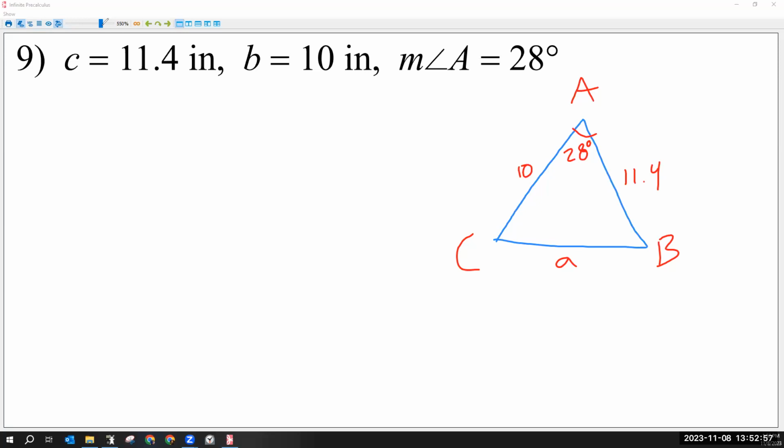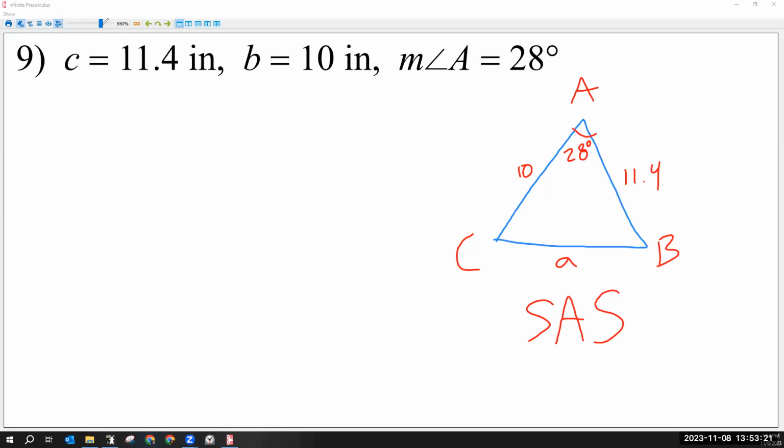Now, way back in geometry, we had a name for this situation. Anybody remember what it was? We called this the SAS case, side, angle, side. You had two sides and the angle was in between them. You remember that? So this rule for finding area only works for side, angle, side.